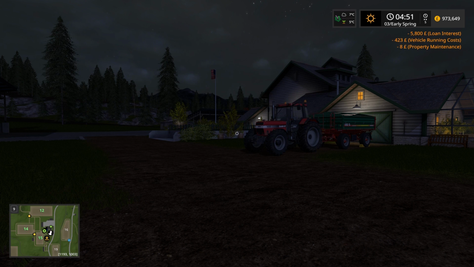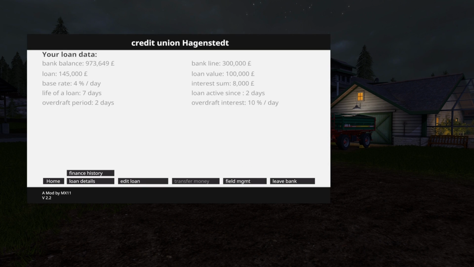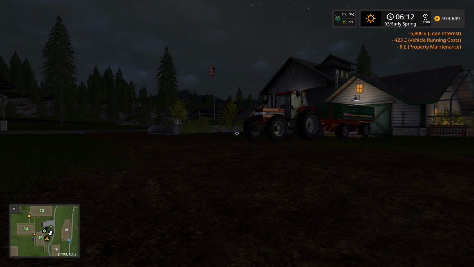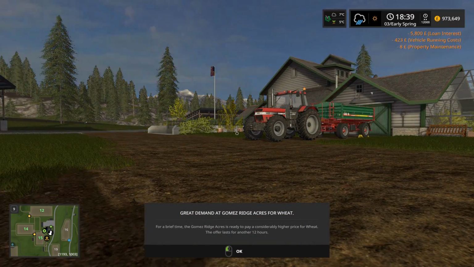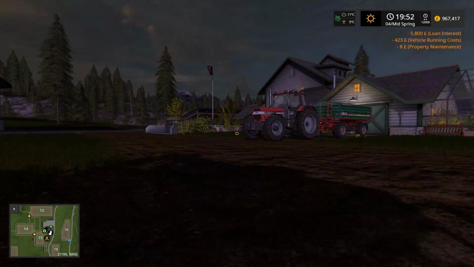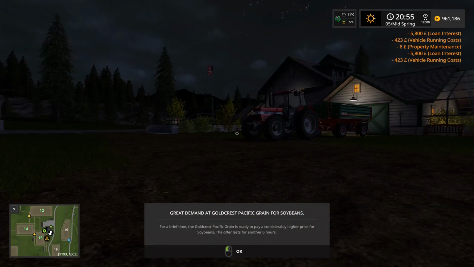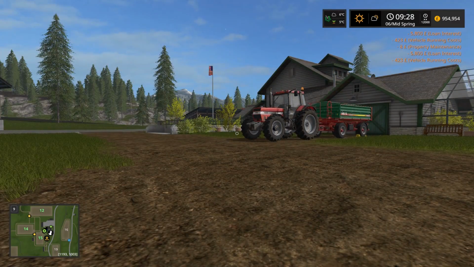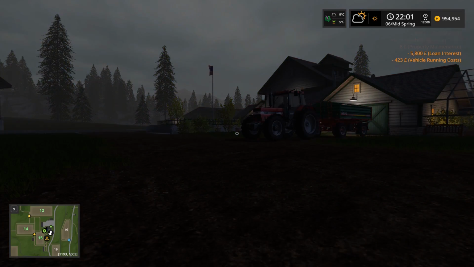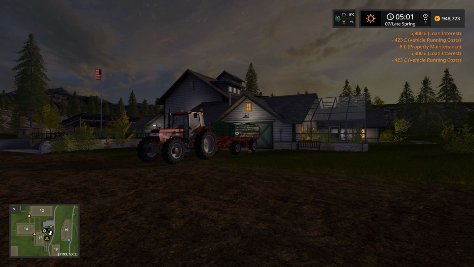Brilliant. So let's just leave that. I look at the loan details. We're on 7 days, base rate 4%, and we have currently 2 days. Okay, let's leave the bank. Now let's whiz forward. Okay, that's another day, it's day 3. Forward, day 4. Forward, 5. Whip forward. Day 6. All right then. Oh. All right, and so we're into the late spring.